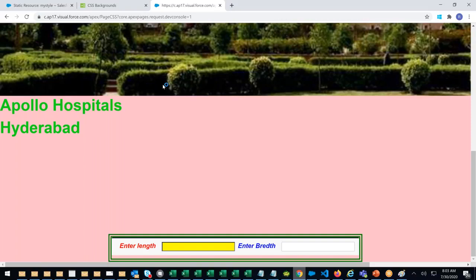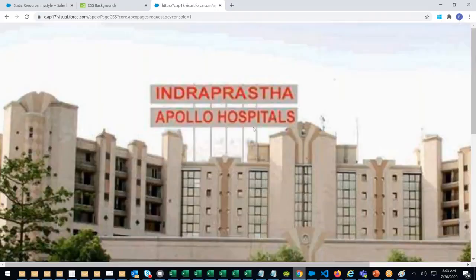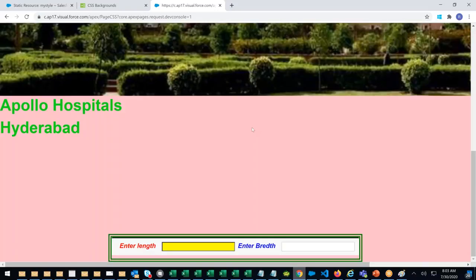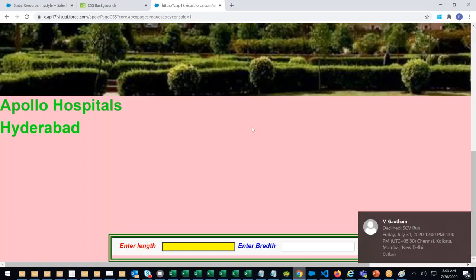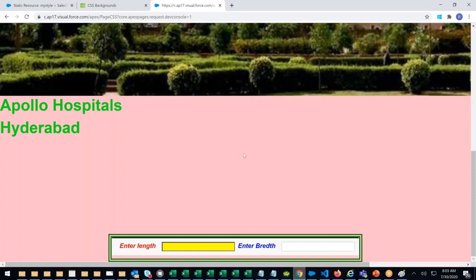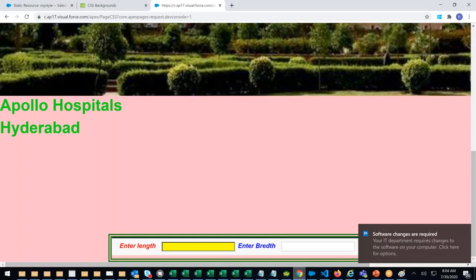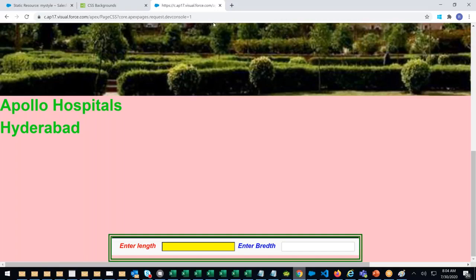Now, enough development we have done with Visual Force. As of now, you should be confident to create a beautiful page with all the forms and everything. Any requirement page, whether it's a party registration page or an Apollo Hospital inpatient admission page, can you create? Yes. Now, these are all in development.